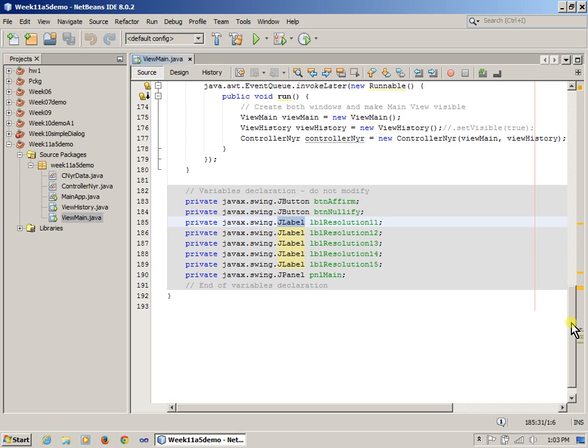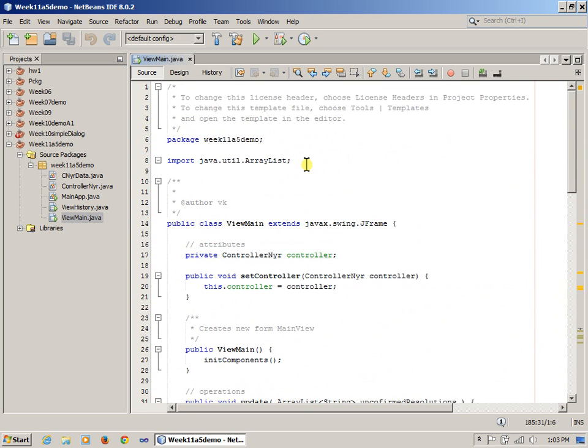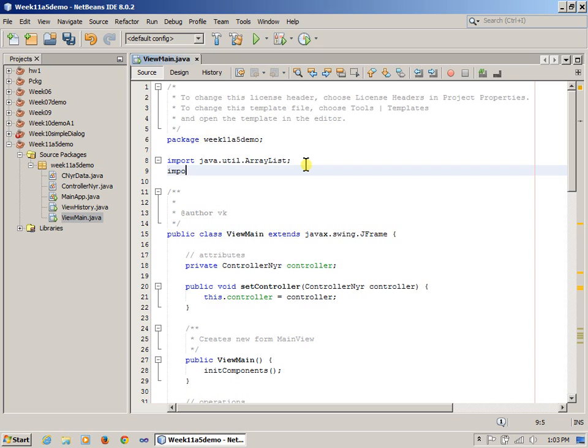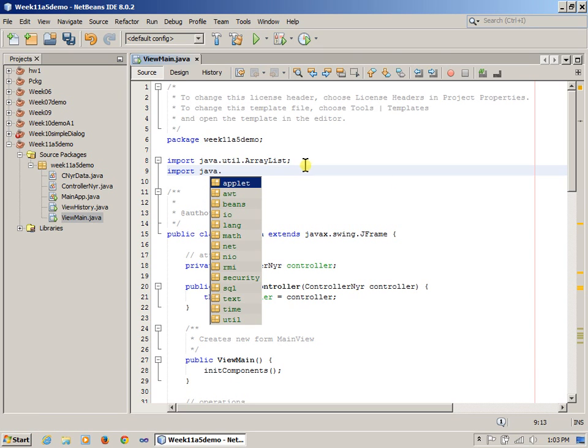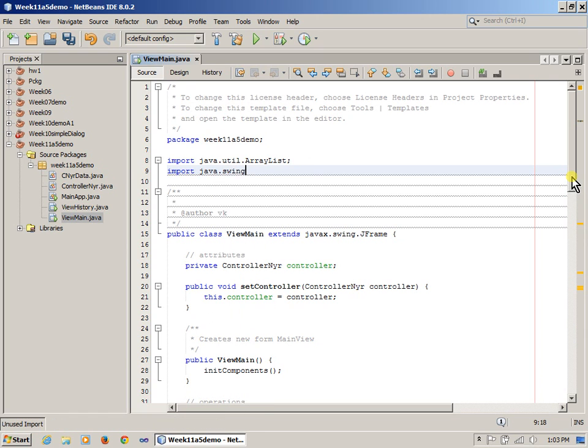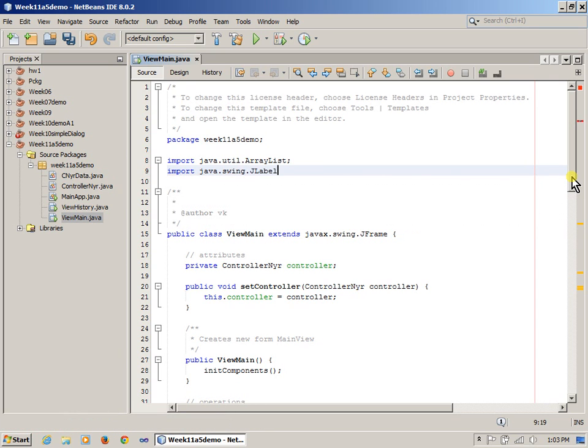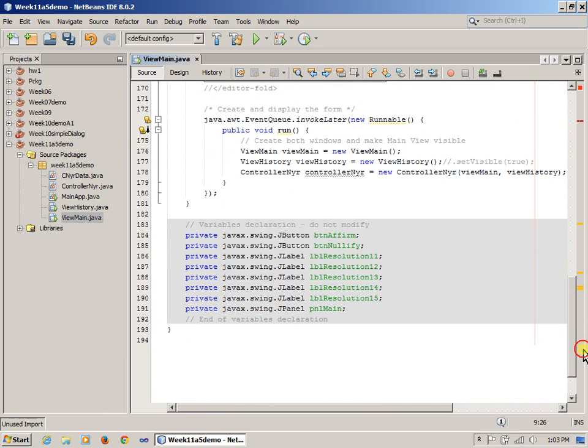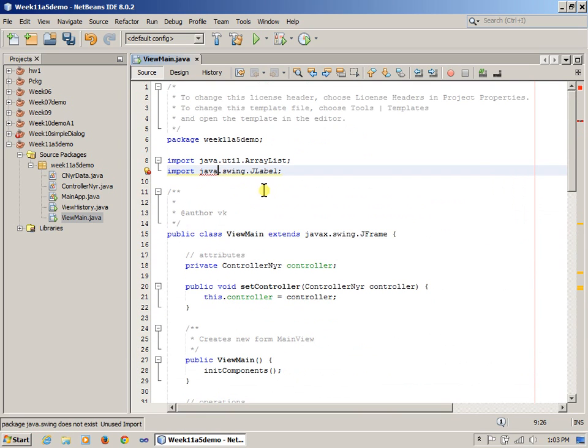So then what I'm going to do is go to the top and say import, okay, import Java, I think, what's the name of the package? Java Swing, I think. Is it Swing? And inside Swing I want label. It's not label, it's Java, oh yes, Java Extended, javax.swing.JLabel. Okay, so I will import a label so that now, interestingly enough, I can do something like this.